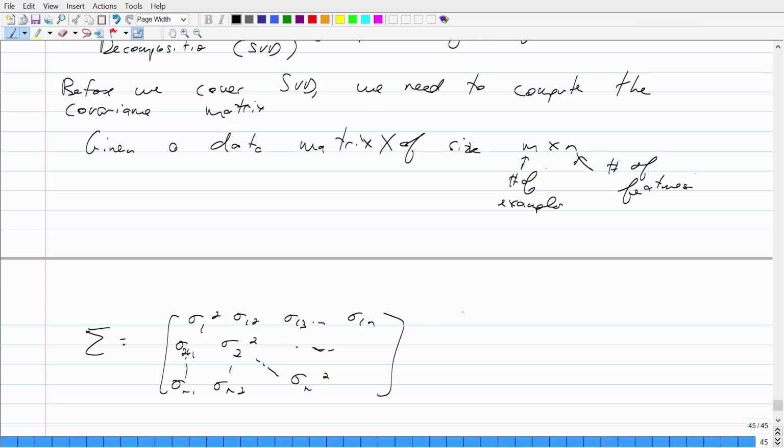Okay, just to recall, if you want to compute the variance of a particular feature, all you have to do is sum over the square differences with the mean. So this is K, over 1, 2, up to m.